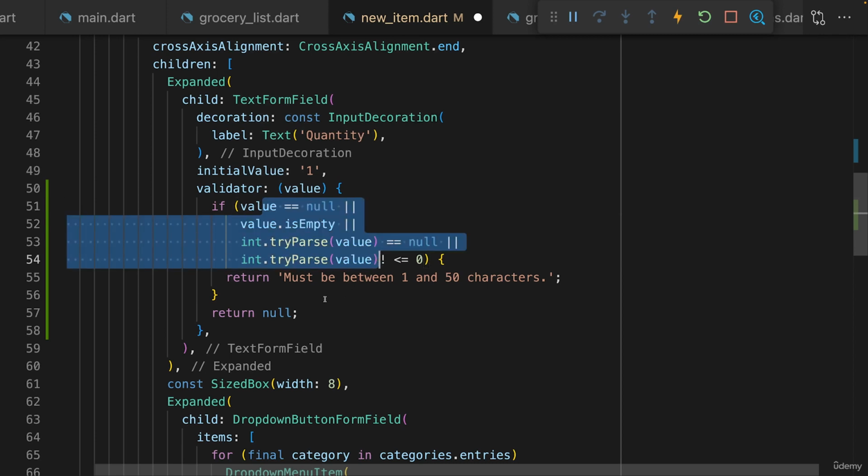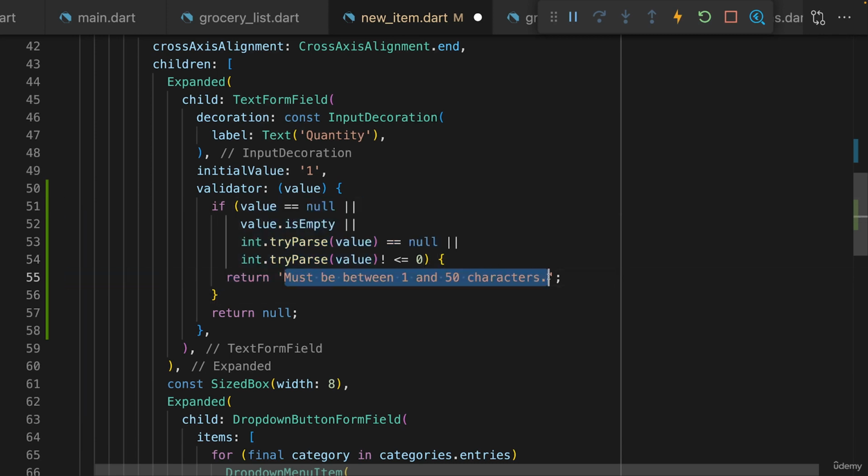Well, and that's all my checks here. If any of those conditions is met, I will return an error message, which here could be, must be a valid positive number. And that's the validation logic for this text form field.